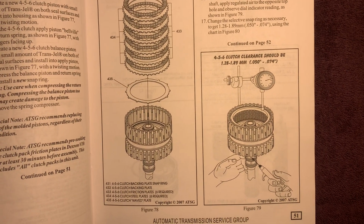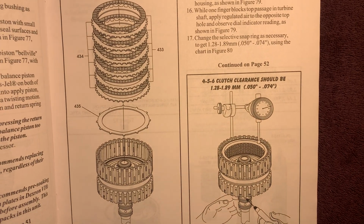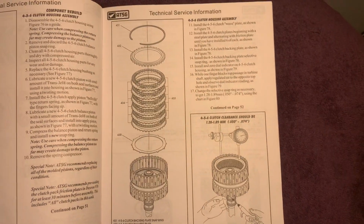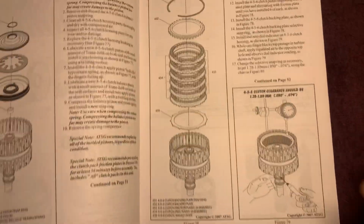How after we set it up, how we need to air check it, how much clearance we should have in between our clutch pack. Get it too tight, it could burn up. You don't want to do that.